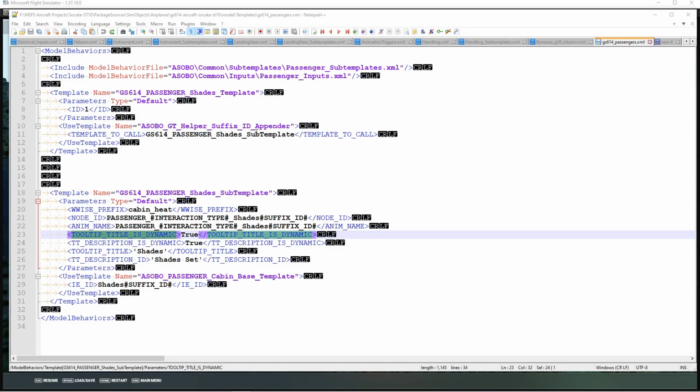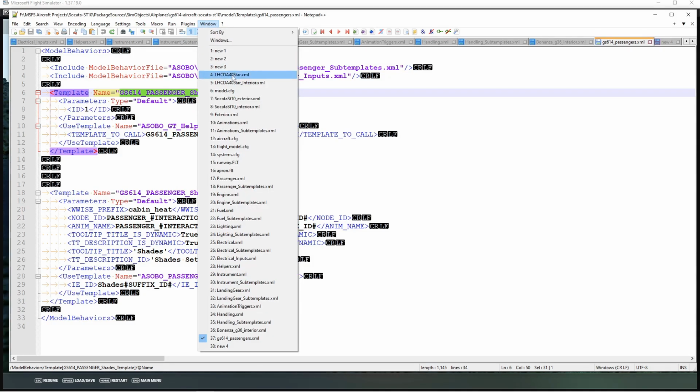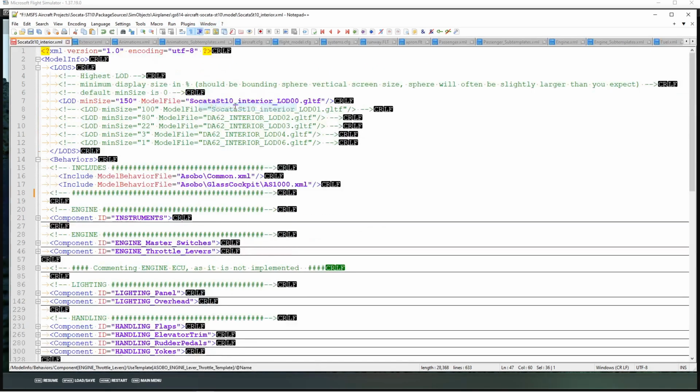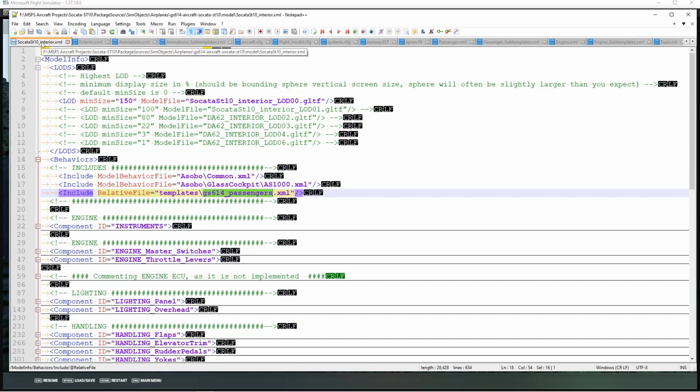So what we need to do is call this passenger shades template from our interior file. So I have to include my GS614 passengers XML, and I'm going to put it into the templates folder under the model folder where this is.